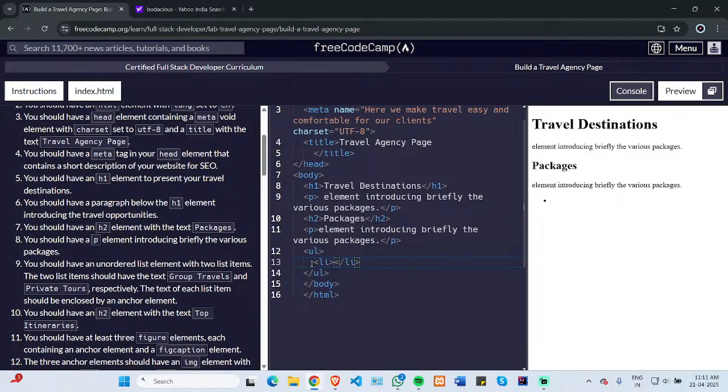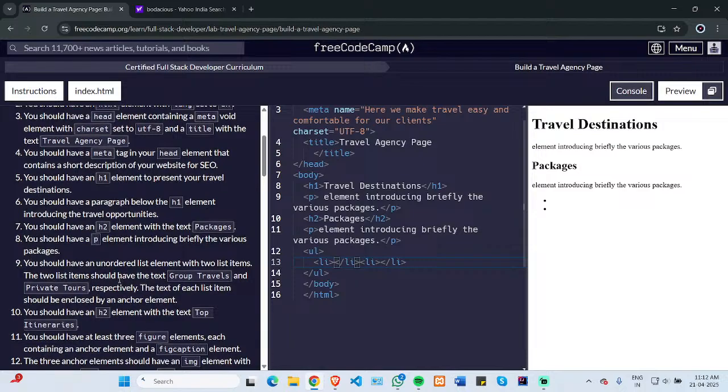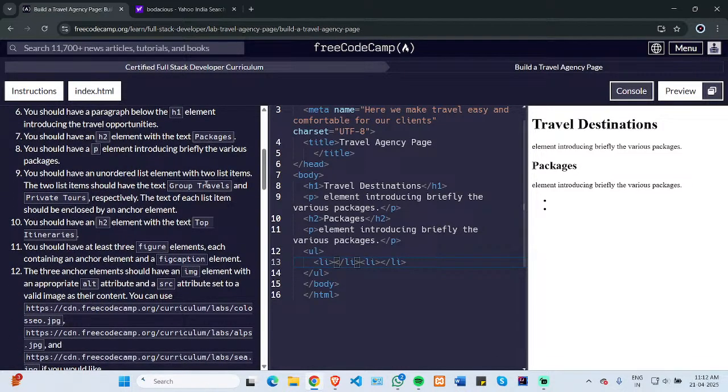Let's copy this, and if I paste it here, it does not do anything. Okay, so the text of each list item should be enclosed by an anchor tag.